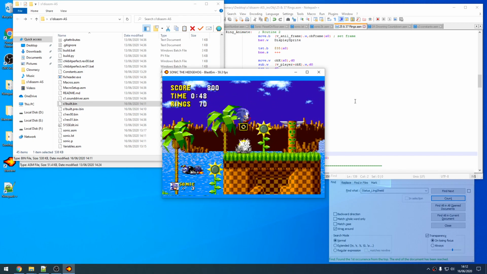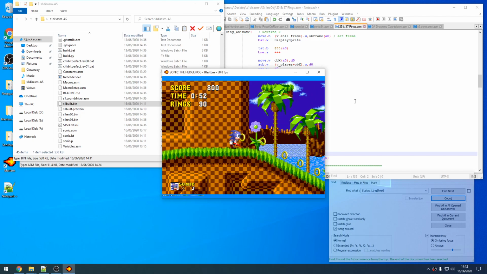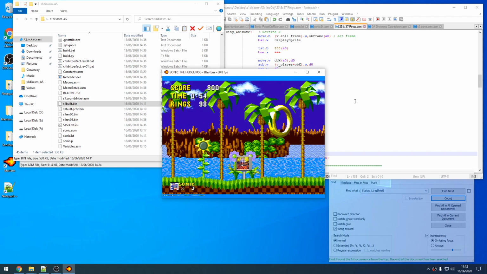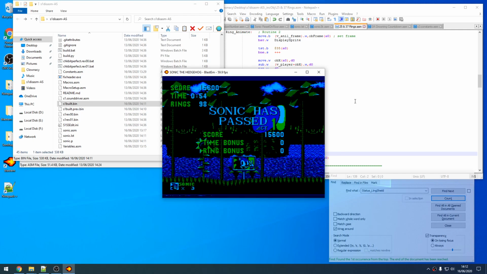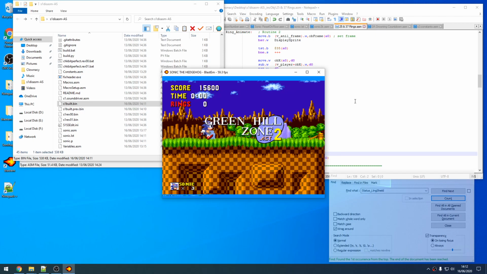But yeah, so here we are, Sonic's just picking up rings like no one's business. And they don't seem to despawn if you run too far ahead or away. You know, I was expecting this to be a real clean port job, but no, it's suddenly gotten real gross and hacky.